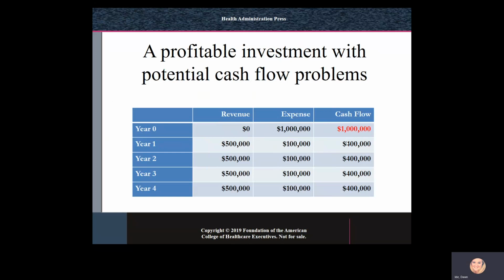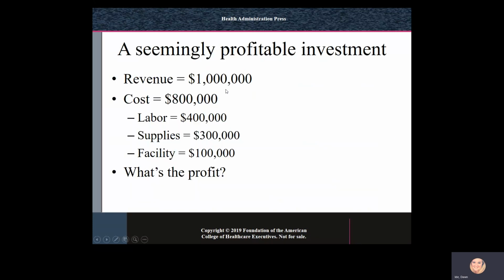But unless the cash flow problem is addressed, the company might fail before it would recoup what it originally put out, right? And that's part of the issue, because originally, we had a negative $1 million in cash flow. Can't forget about that.